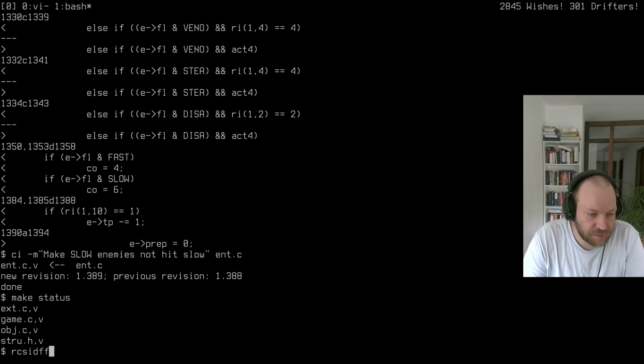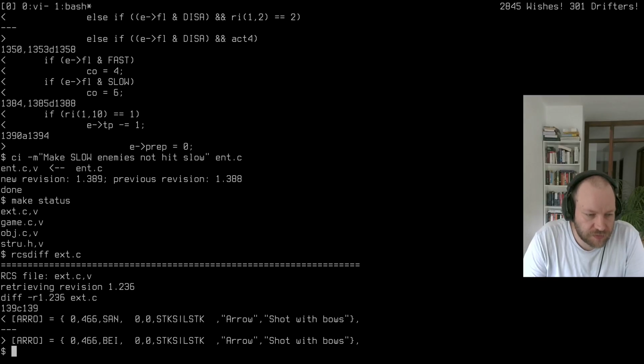What's this? Diff. And let's make arrow have bay color.